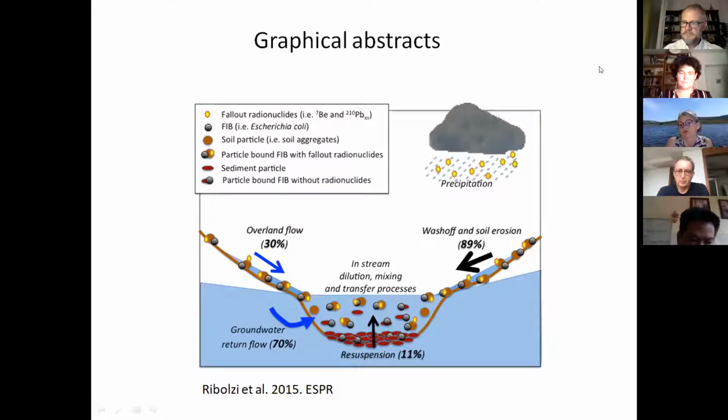This is more of a conceptual diagram that brings together all of the different elements. So in this article, they calculated the relative percentages of each action to the total number of bacteria in the water, in the stream. And so you can see these types of diagrams are really quite informative, and a lot of online journals now require them.